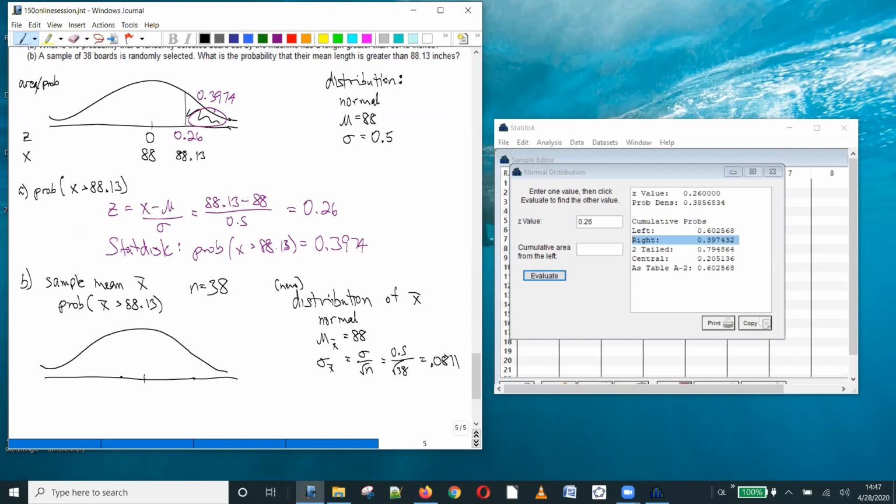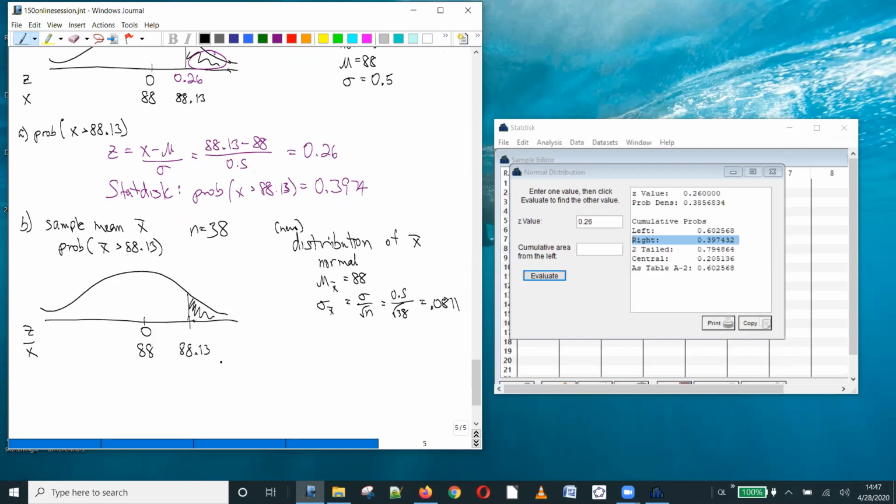So we still have a normal distribution. So the z-score in the middle is 0. Now, what are we looking at the distribution of? These are no longer x values. These are x bar values. Now, what is the mean for x bar? It happens it's the same as the mean from the population, which is 88. Now, again, we're going to mark off our value of interest, which is 88.13. And we want the probability for greater than, which is to the right.